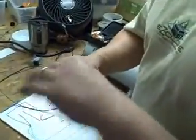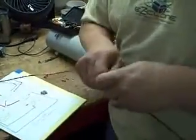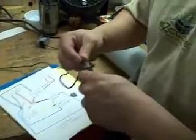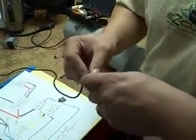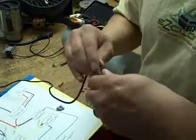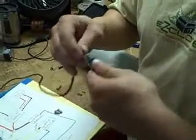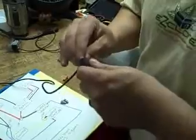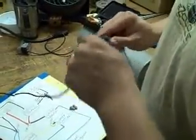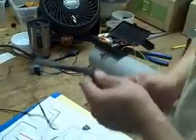Okay, now we're going to take the shrink tube, slide it over one end, bring it on down to the middle. You can see how I face the wire nuts in opposing directions, so that way you can fit it all together. Again, we're hoping one day to get water pump cables that are long enough we don't have to bother with any of this. Just make sure the edges don't catch. Slide it right on in. Basically, just use common sense to get it positioned properly, so it pretty much covers the whole part.